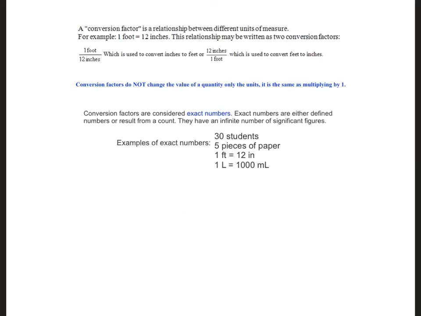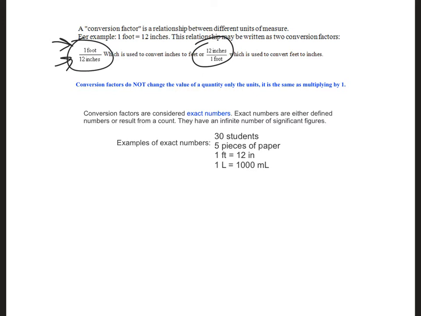Showing that work, we use conversion factors. You probably have at least some idea of what a conversion factor is. It's a relationship between 2 different units of measure that really mean the same thing. So 1 foot is equal to 12 inches. You can write that in 2 different ways, with either feet on top and inches on bottom, or flipped, inches on top and feet on bottom. This is effectively the same thing as this, because you're multiplying and dividing by 1. Because these 2 measures measure the exact same thing, how you write them depends on what units you're trying to convert and get rid of, which you're going to see in just a second when we go through the process.